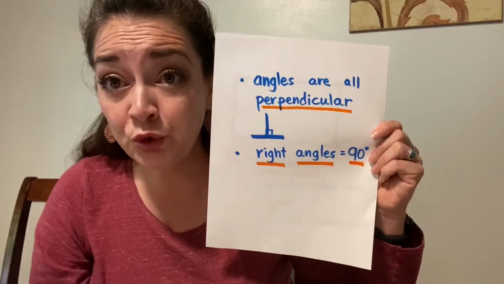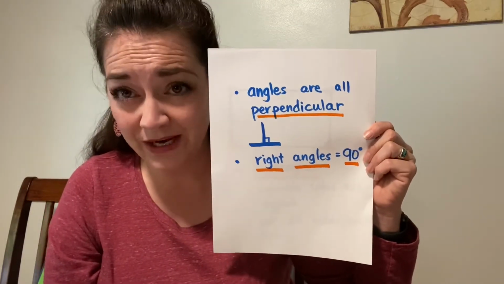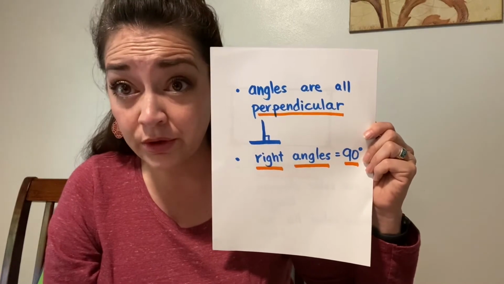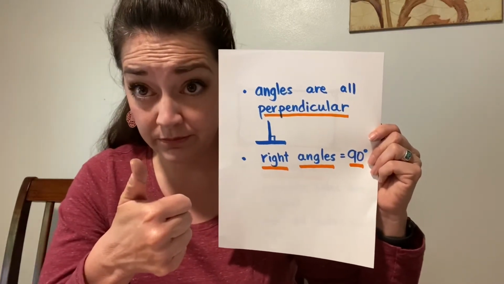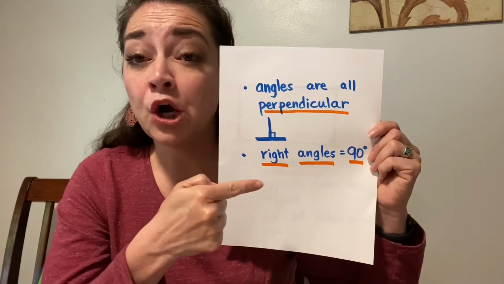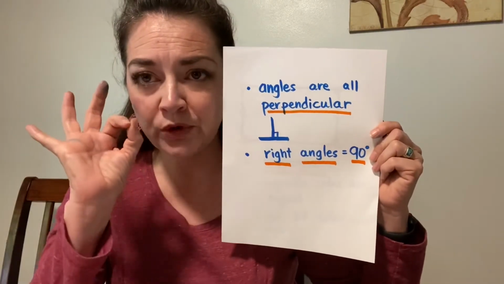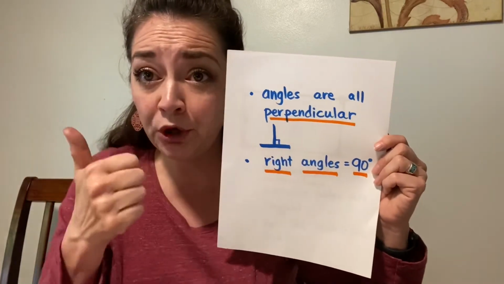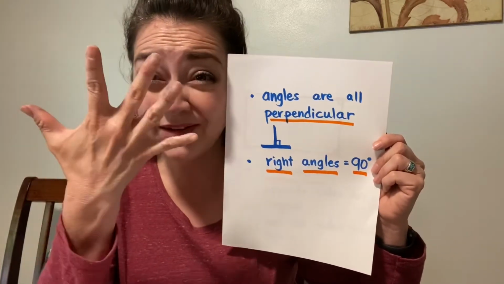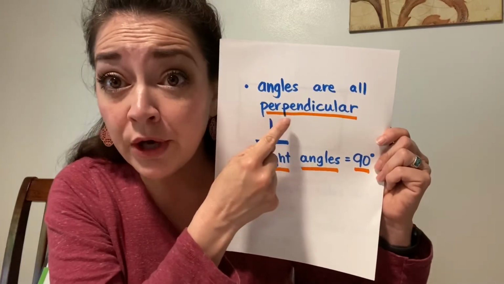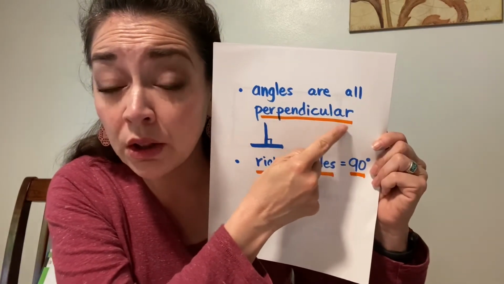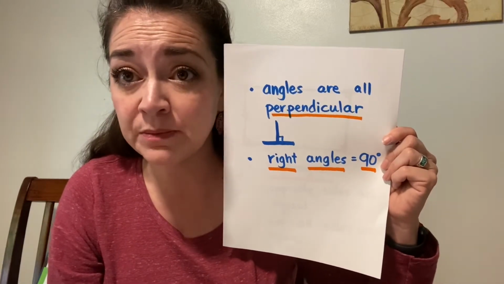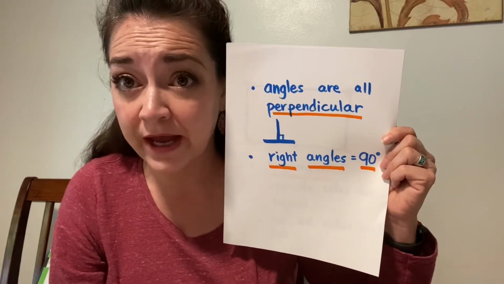Something else super cool about a rectangle is that when they make an angle, their angle is perpendicular, which makes a right angle. That's super specific and special about a rectangle. Perpendicular, 5 syllables, we can chunk it. Perpendicular. You can chunk it into little bite-sized pieces, 3 letters each.